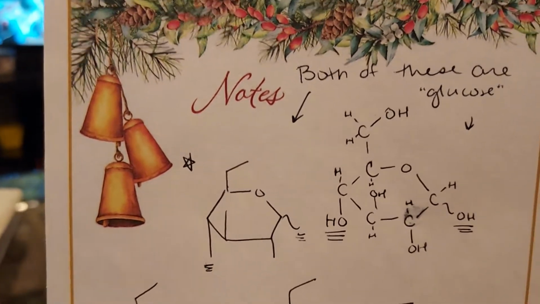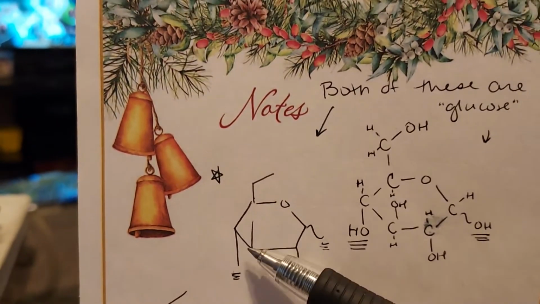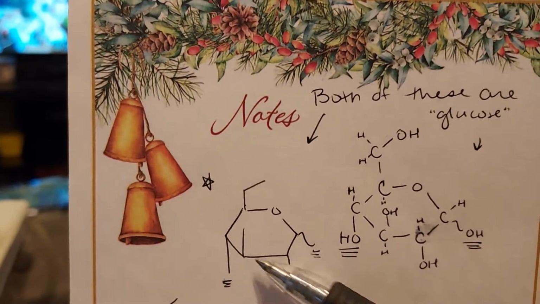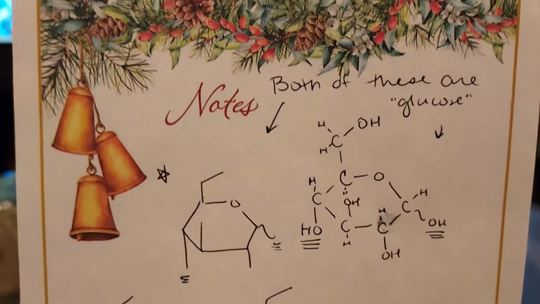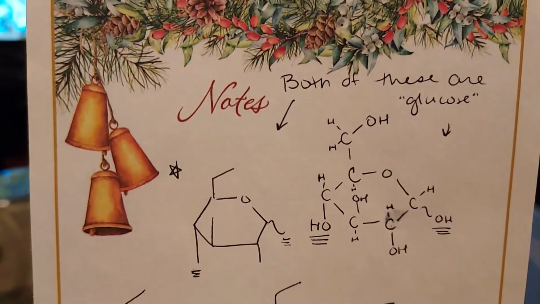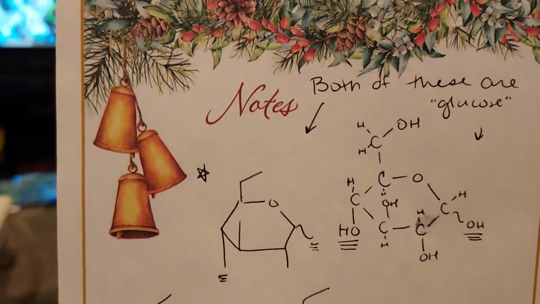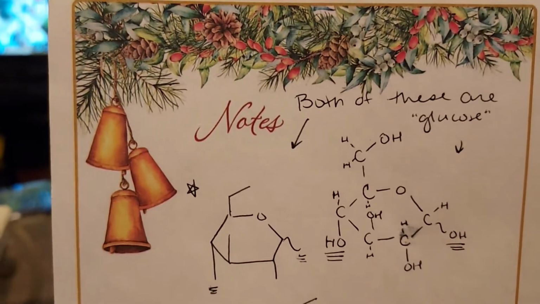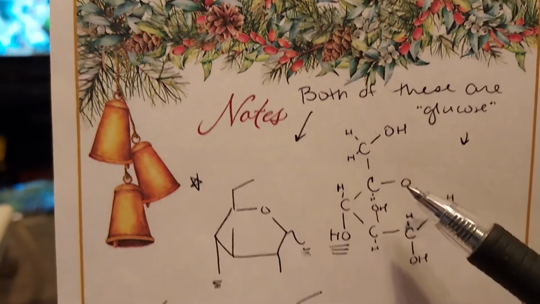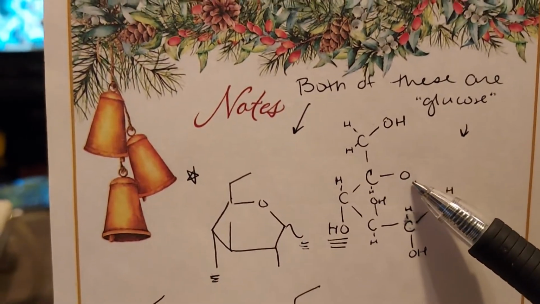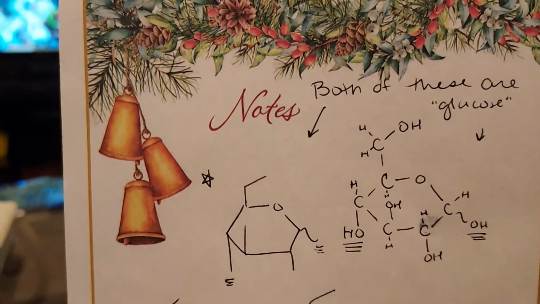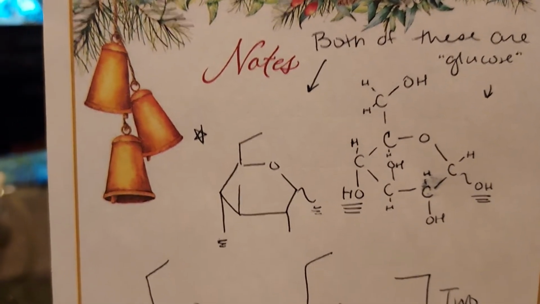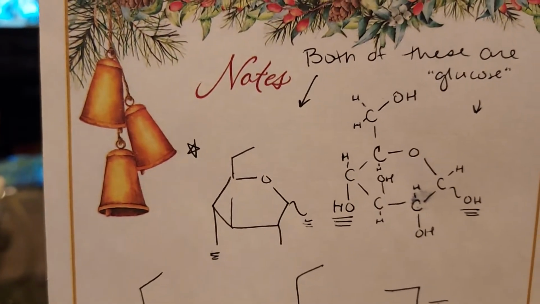Some things you need to know about the stick drawing is that anywhere that two or more lines connect is going to correspond to a carbon. That's why they say life is carbon-based life forms. So when you do your stick drawings in biochemistry, where two lines come together, it's always a carbon unless otherwise noted. So for example, right here, there's an oxygen at the top right-hand part of this hexagon shape. And that hexagon shape is called an aromatic ring. That is what glucose is as a molecule.